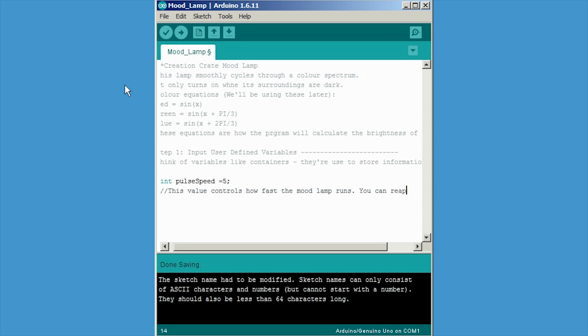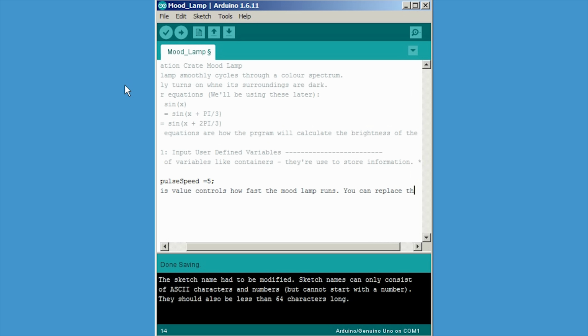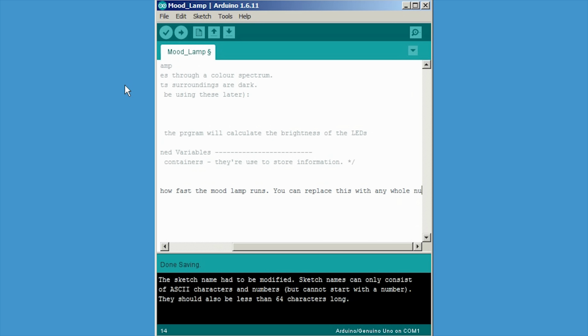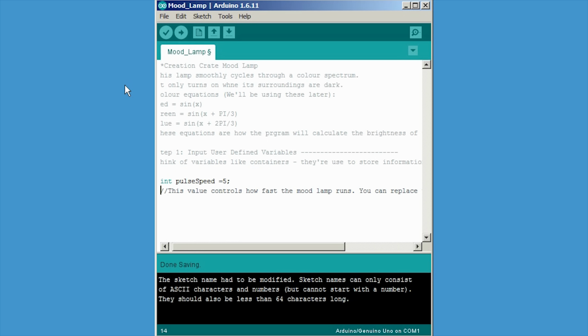You can replace this with any whole number. Okay. So if I want the pulse speed to be 6, I can change it to 6, I guess. Alright, so let me take a break here.